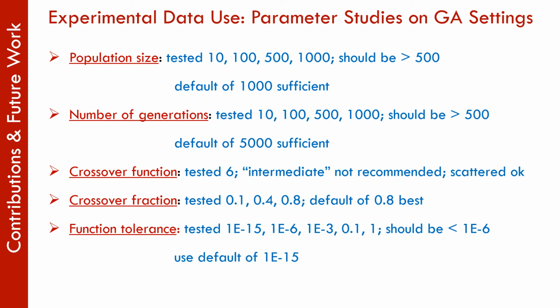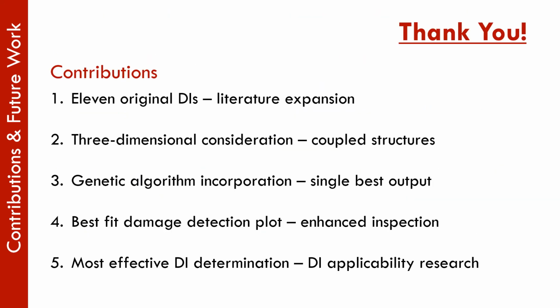We used the concrete work to evaluate the settings on the genetic algorithm, which include population size, number of generations, crossover function, crossover fraction, and the function tolerance. So thank you, and some of the new contributions that we have are some new damage indices. We considered 3 dimensions, used the genetic algorithm to do a best fit plot, as well as determine the best damage index.